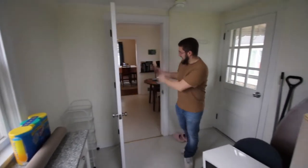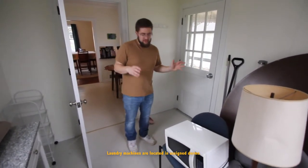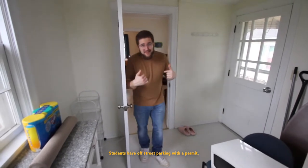Right in here off of the kitchen is a cool little mudroom that leads to the outside. So on a day like today when it's really rainy and nasty outside, you can set your shoes somewhere and get them out of there so they're not mucking up the place. This is the place to do it, right outside of the kitchen.